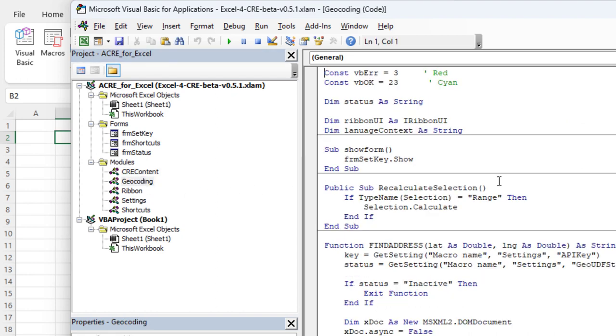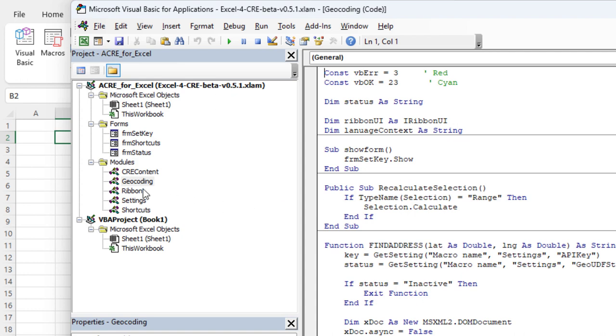We've got our geocoding module. Now, this was part of our standalone Excel add-in, the auto-populate latitude and longitude add-in. That add-in is still available on our website, but it is also included in this Excel for CRE add-in. So once you connect it with Google, and again, in the instructions that I'll post down in the comments below or in this blog post, you'll find instructions for using this feature within the add-in.